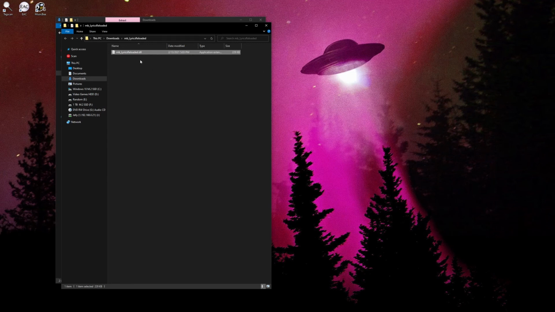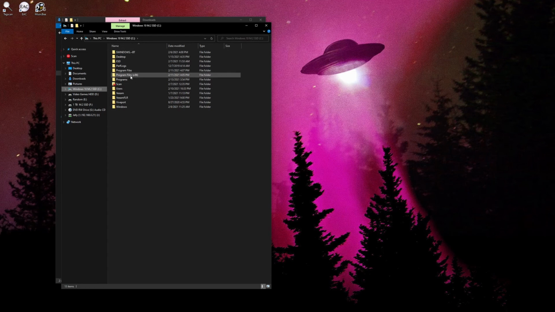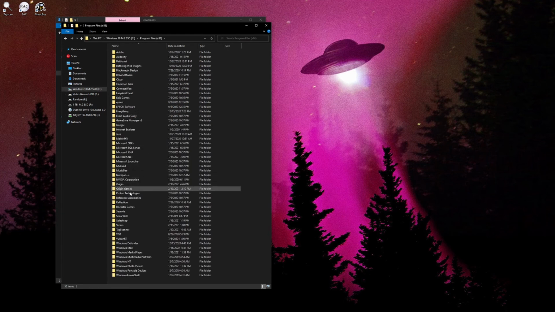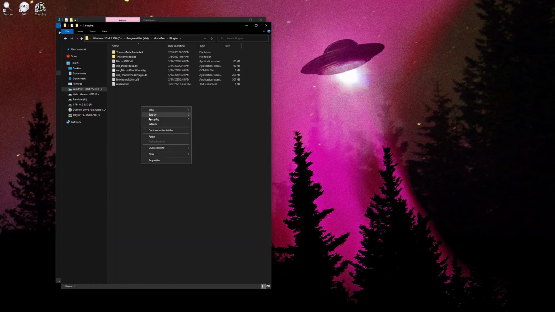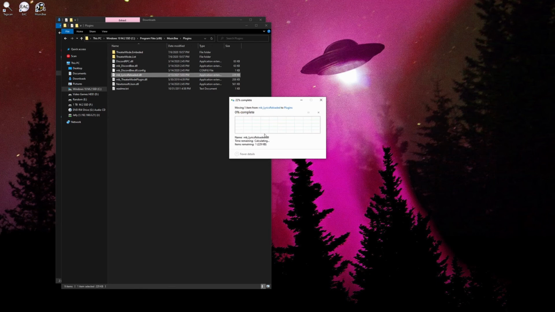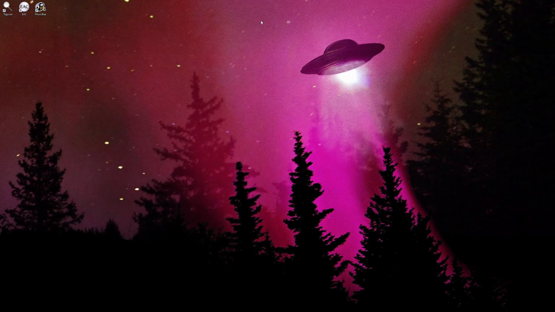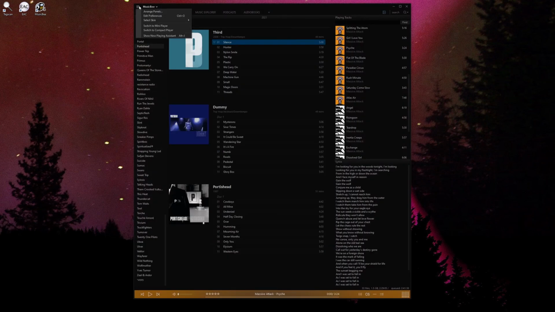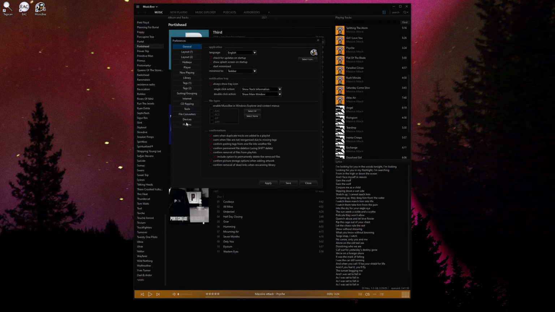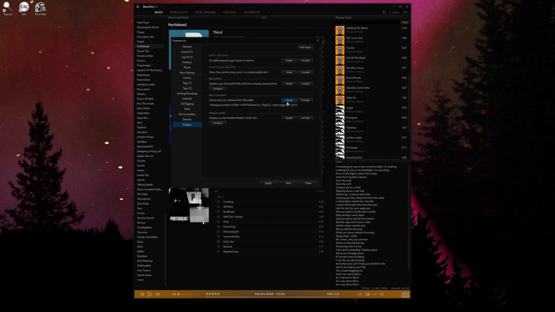Now, typically, I just cut it from here, and I'll show you how to move it. So we'll go to C drive, Program Files x86, and then we'll go to MusicBee, Plugins, and then from here you can just dump it right in. Continue, perfect. Now, back to MusicBee, just reopen it, and we'll go back to Edit Preferences, Plugins, and it's here, and looks like it's already enabled. So as you can see, it even tells you manage providers, edit the providers list, exactly where we were. So that looks like it's enabled.